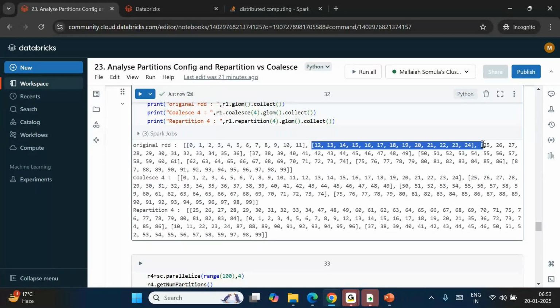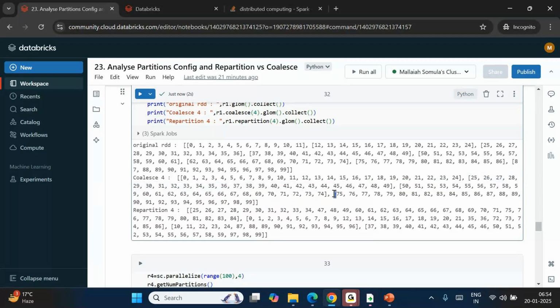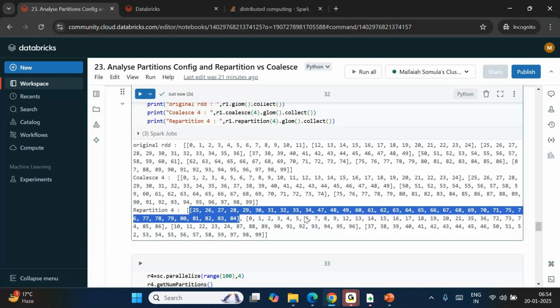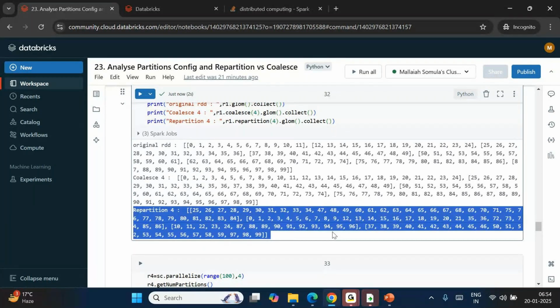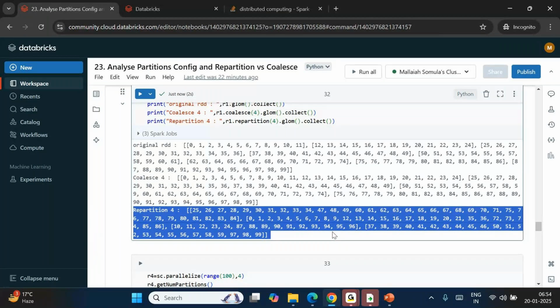Here also the first 2 partitions merged, next 2 merged, next 2, next 2, like this. But here the problem is the data is shuffled, so we have mixed partition data here, mixed partition data here. Any questions still? Please let me know before we move on.